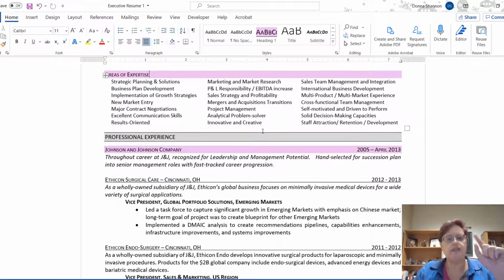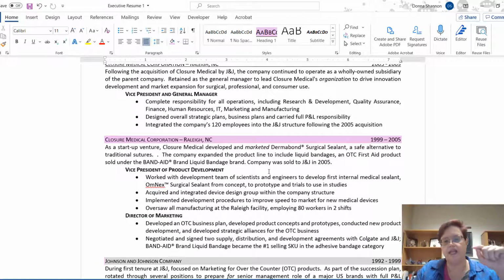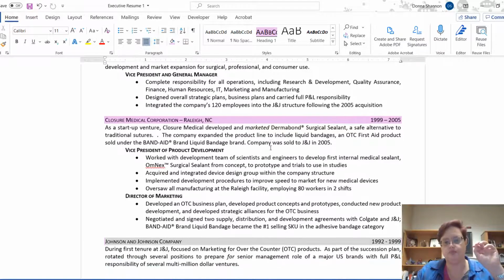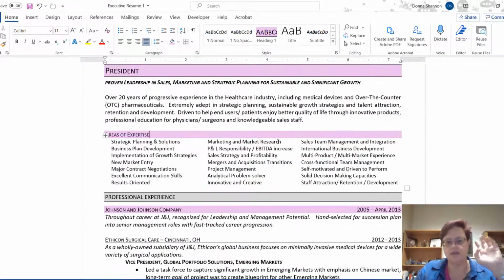And here's the cool part: it automatically changed every place where that heading is in the document. I did not have to do it on an individual basis.